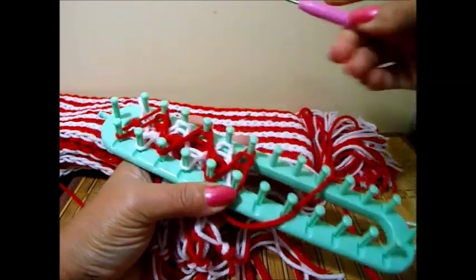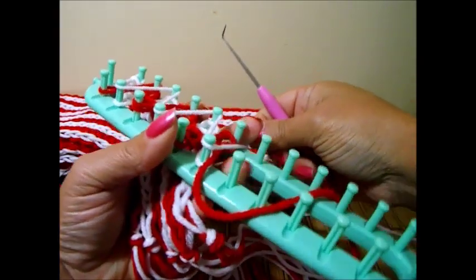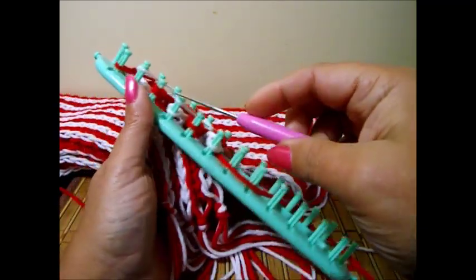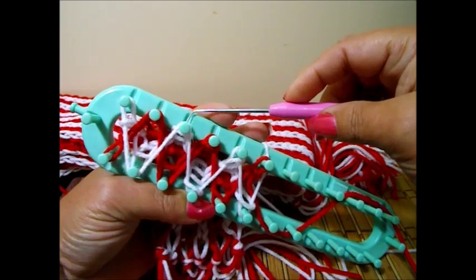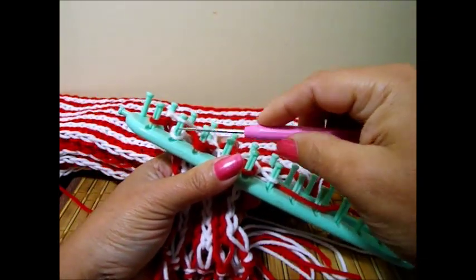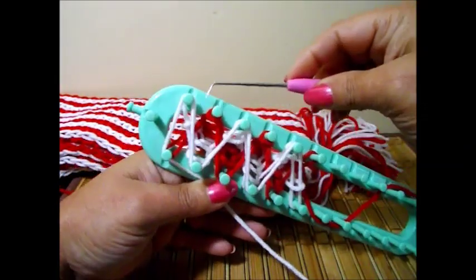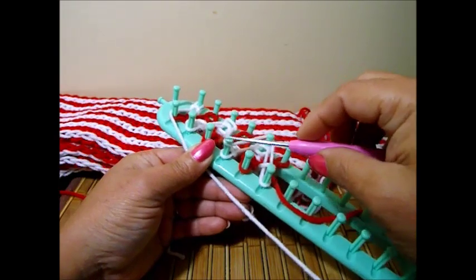Like that. I put it secure, and now we go to the white and do the white. Like that. I'm gonna leave that one without making. That way I teach you, if you make that mistake, how to fix that, okay? If by any chance you have 3 on 1 peg, I will teach you how to fix it. I go from white to white. And I do the red.